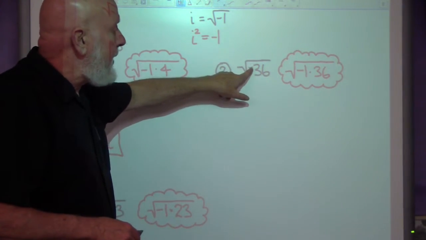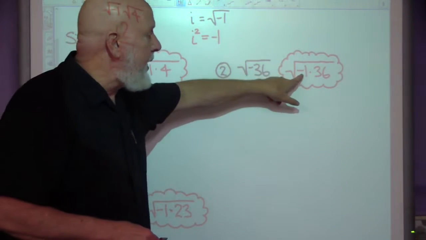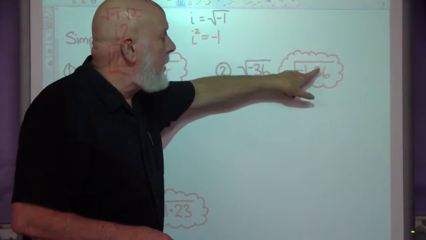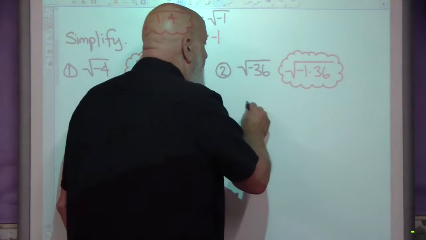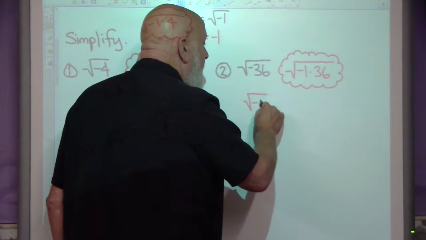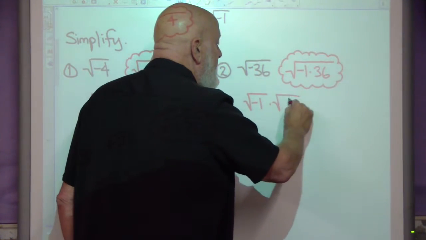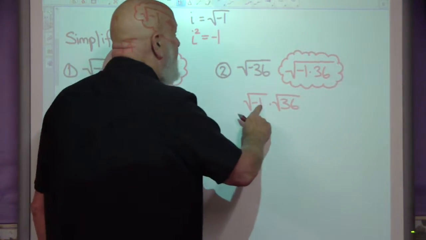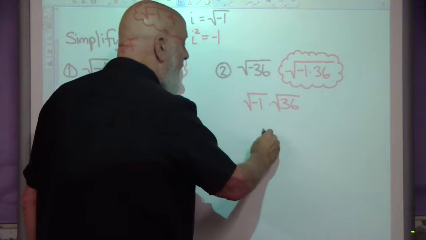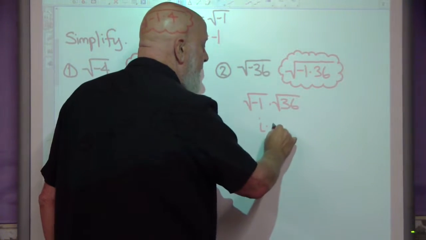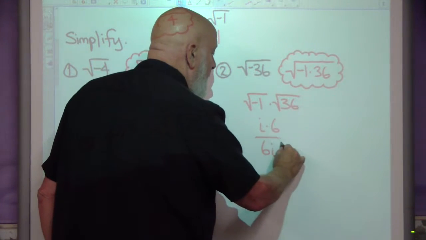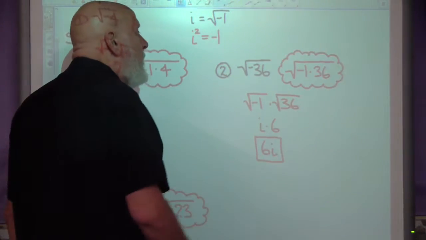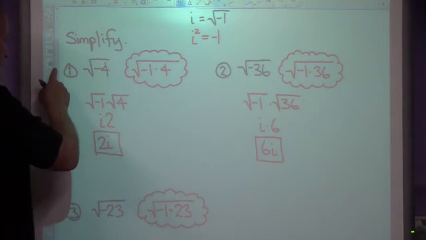We're going to take the square root of negative 36. So I'm going to think of it as the square root of negative 1 times 36. Negative 36 is negative 1 times 36. So I'm going to think of this as the square root of negative 1 times the square root of 36. The square root of negative 1, by definition, is i. The square root of 36 is 6. i times 6, we usually write it as 6i. There's our square root of negative 36.